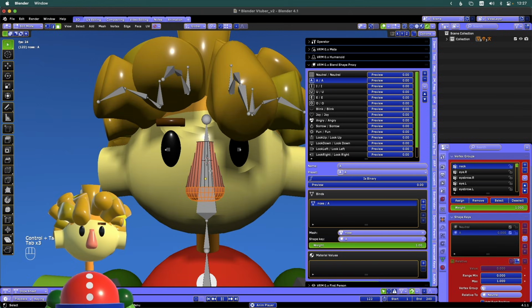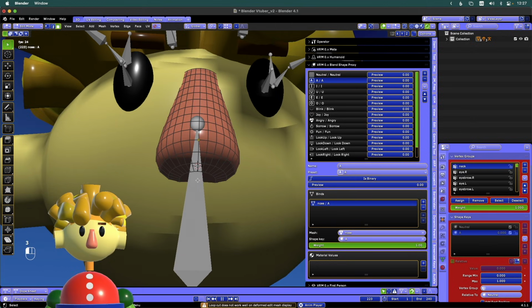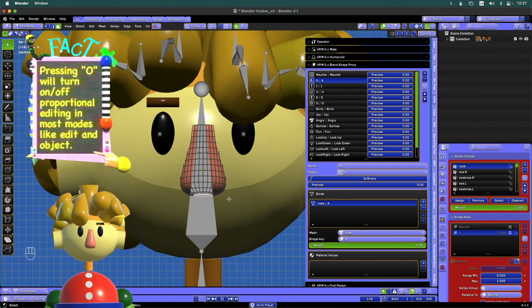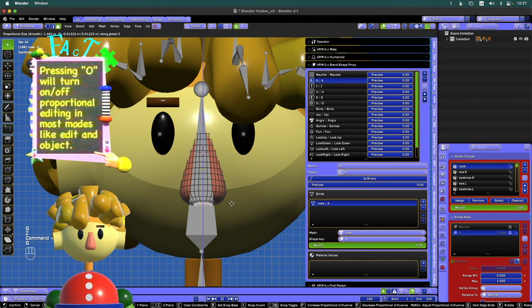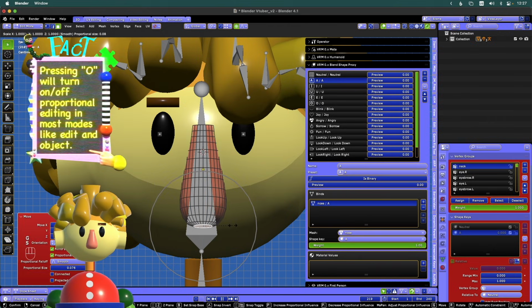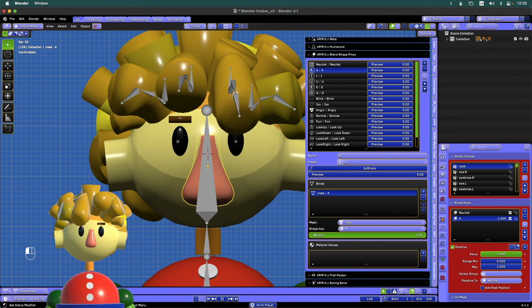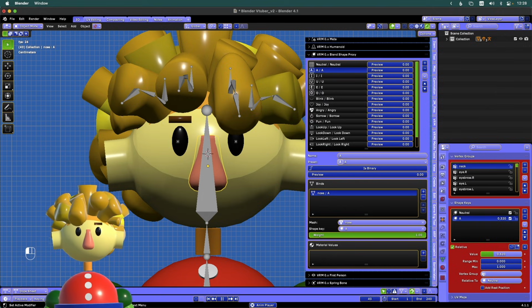Let's go into edit mode. Actually, I'm going to add a couple more vertices. I'm going to do proportional editing, and then I'm going to make this longer, maybe a little bit bigger. So when I adjust this value, this is what it will do. So every time I make the shape ah with my mouth, it will do this, and it will talk like this all the time. And you can see it here too, that it's applied.